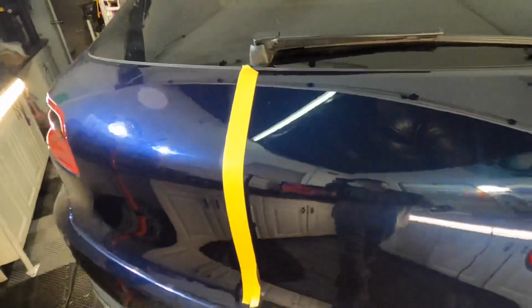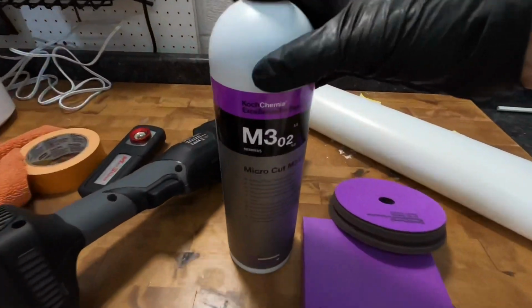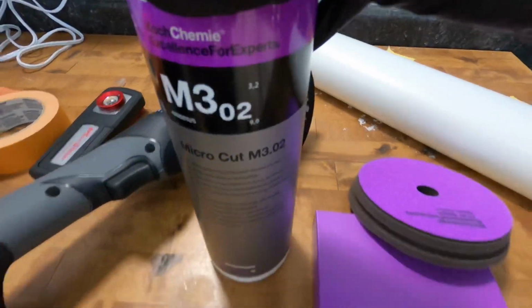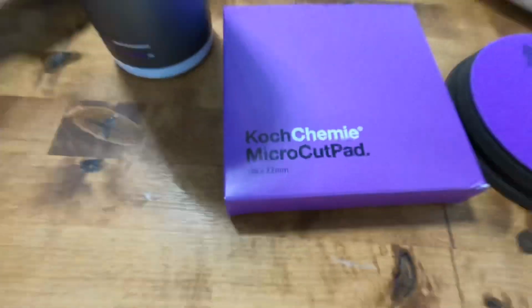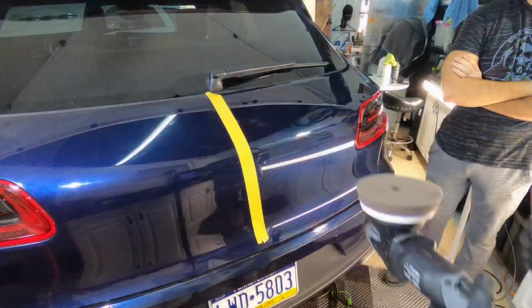And as you can see, after the second pass, we have removed a good 95-96% of the imperfections, and all that's left behind is a little bit of haze, and that's from that wool pad. It is aggressive, and it will leave some haze behind to finish. Depending on what type of clears, that haze can be really obvious in some finishes and not so obvious in others. The harder the surface, the less haze you're going to have.